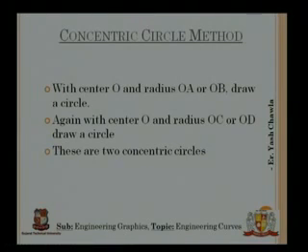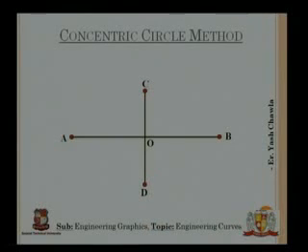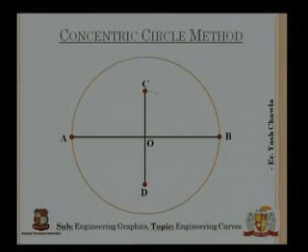Then I'm taking the radius as half of CD, with center O, and I'll draw the circle passing through the minor axis. First a circle passing through both points of the major axis, and then the minor axis. This is the major axis circle that I have drawn, and then this is the minor axis circle. Radius was OA or OB for the major axis, and for the minor axis, OC or OD will be my radius, with O as center.